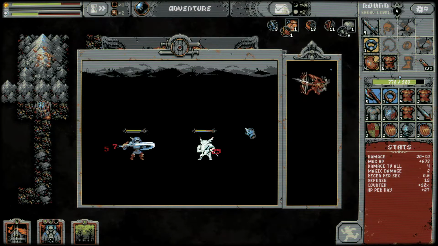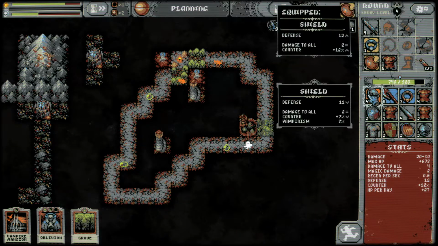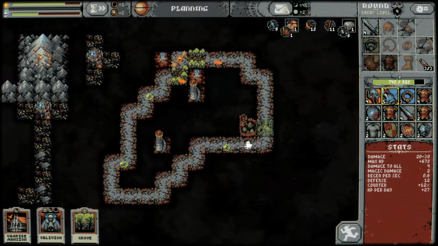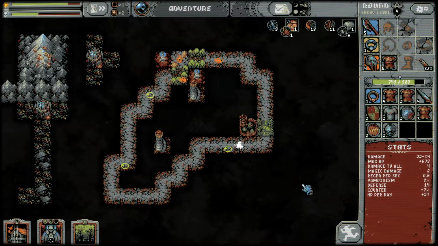The Goblin Lookout also creates goblin leaders. Goblins as well, in general. It's not just the goblin village we had before. That is less defense, but damage to all. Less counter, but also some vampirism. That has got more damage and defense. That shield up there. We haven't got a good armor at the moment, but it's fine.